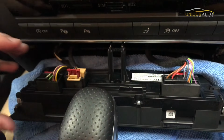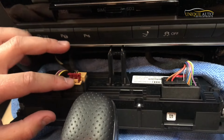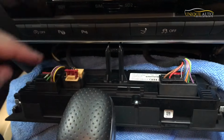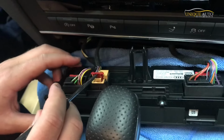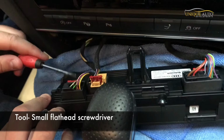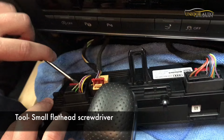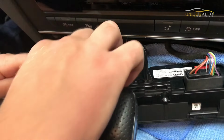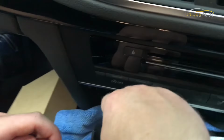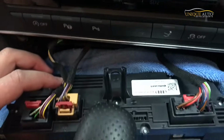So the next step is we've got the climate control unit out, and there's these small red clips on each connector which retain the plugs. So we just want to take a small flathead screwdriver, you can see I've got this one out already, and we just carefully, again making sure you're not scratching anything, lever like so, making sure the wires aren't trapped. So we'll go around and do all three.